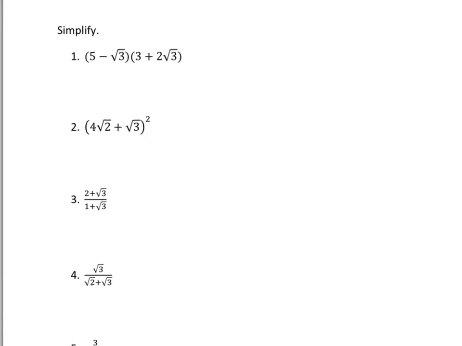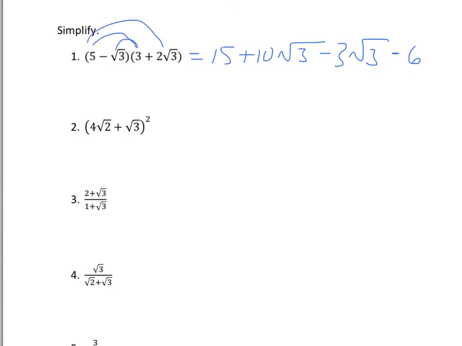So just to practice the operation first, here we've got 5. We obviously have to FOIL this. Okay, so we'll have equals 15 plus 10 root 3 minus 3 root 3, minus 2 times root 9, which is going to be 2 times 3, which is 6. Okay, so I did 15 plus 10 root 3 minus 3 root 3, and I get minus 2 root 9, which is minus 6. Okay, so now I can combine my like terms to get 9 plus 7 root 3.